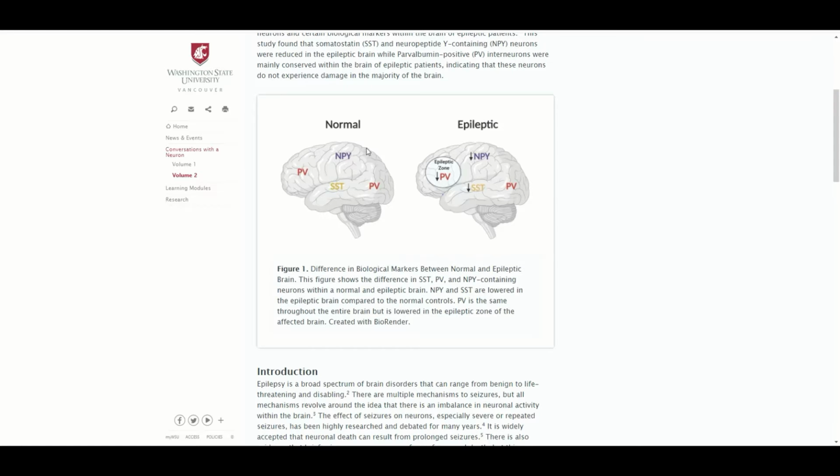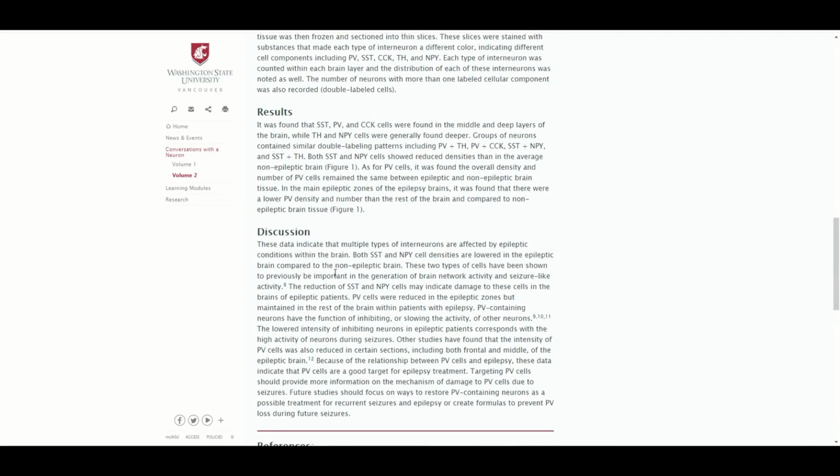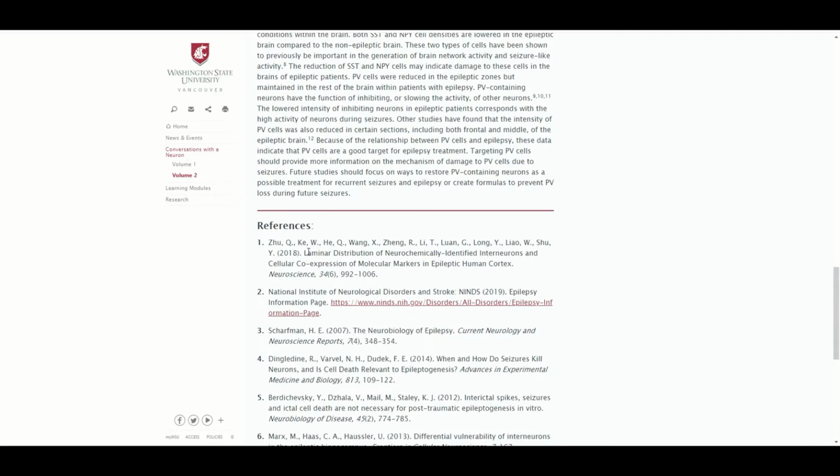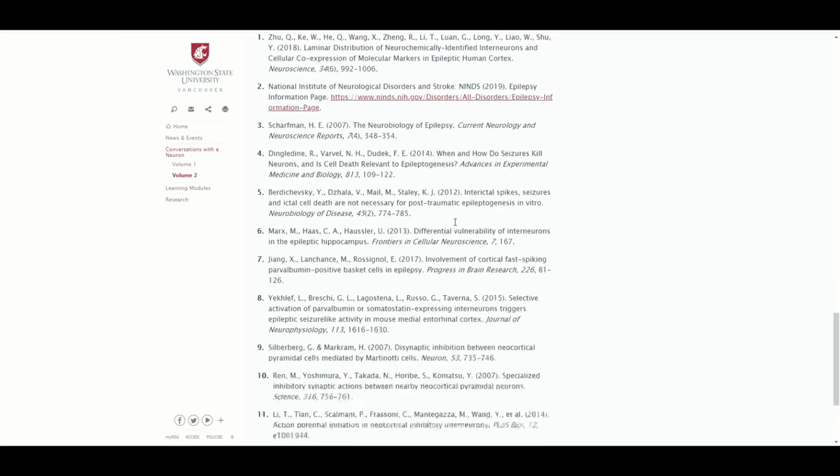They're also styled in a standard way, just so that the styling fits through each of the different articles here. If we keep scrolling down though, we'll get through the different sections of this article, and then we get to the references. The references are also formatted so that journals are italicized. There are hyperlinks if you want them.